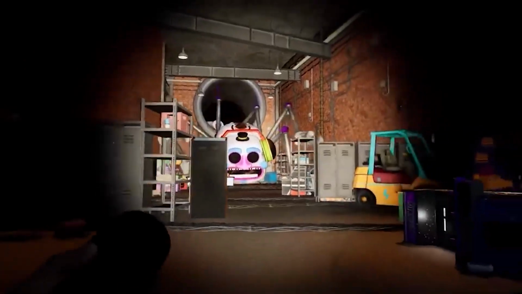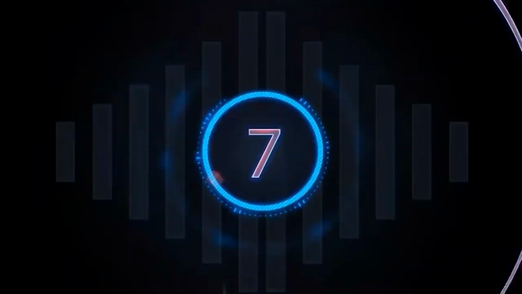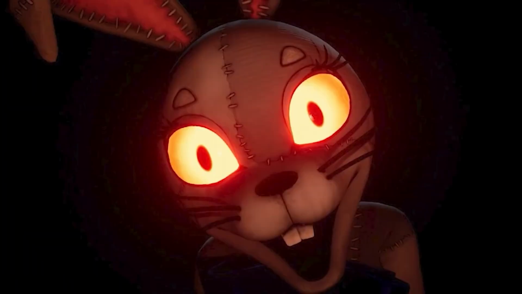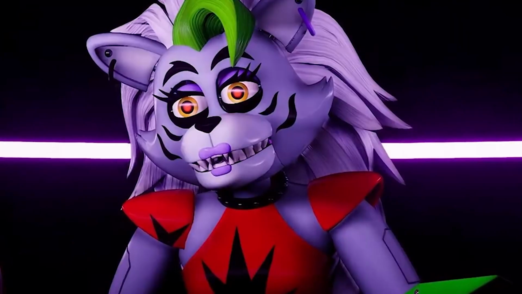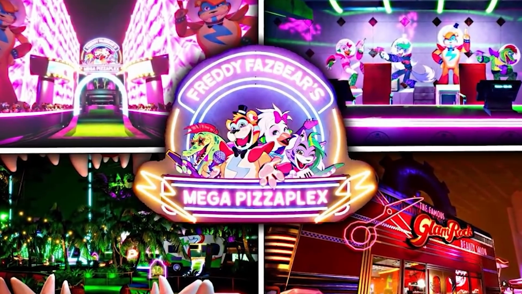I feel like it's a mistake to include this character. This is going to cause me to security breach my pants. And at 7, reveals. We don't know much about Security Breach. We know that it's planned on being a hide-and-seek style game and that the main villain will be Vanny and that a couple new animatronics will be introduced along with a new location, the Mega Pizzaplex. But other than that, we don't really know anything.